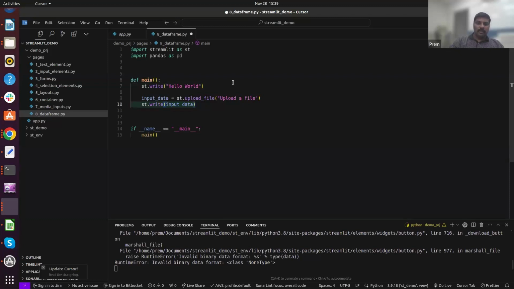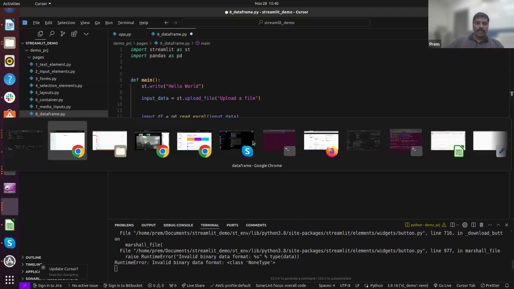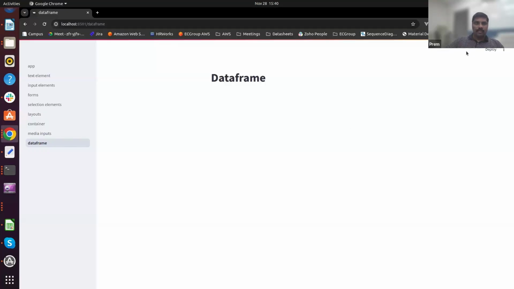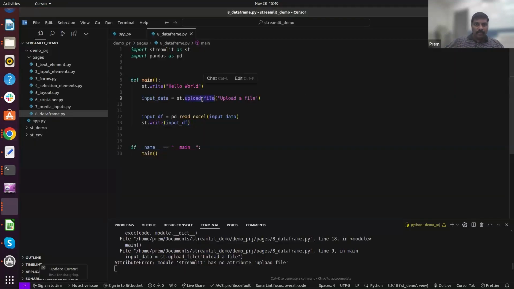So what we will do is input df equal to pd. In pandas there is a read excel function that, if it is an excel file, is going to read that excel file. I'll just do this, and if I do a st.write, it should write that in this place where we have. Okay, let's see, we will save it, and we will do always run when saving. Okay, so upload file is not available. Maybe it is.